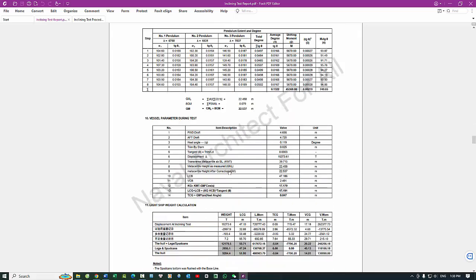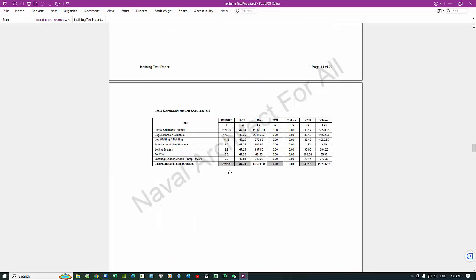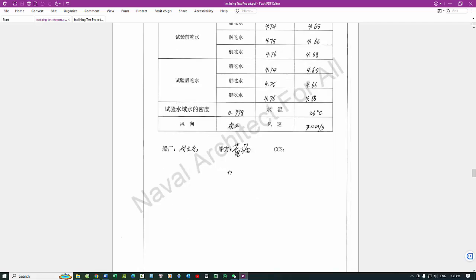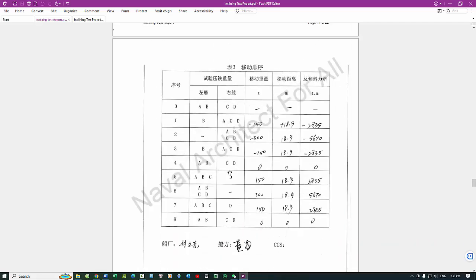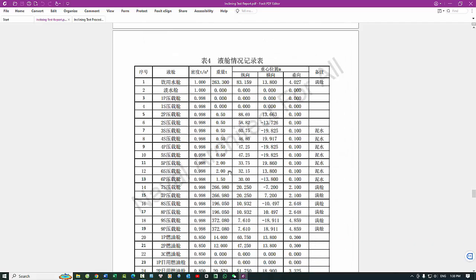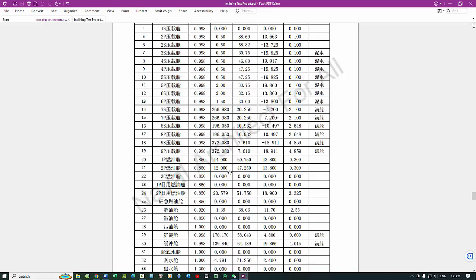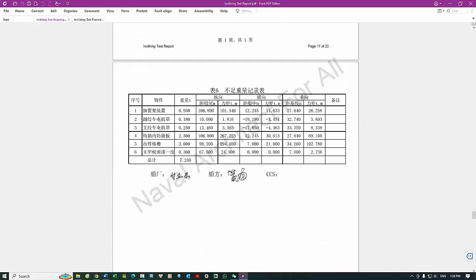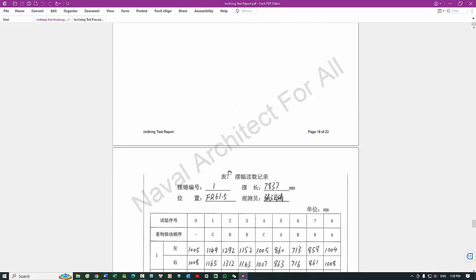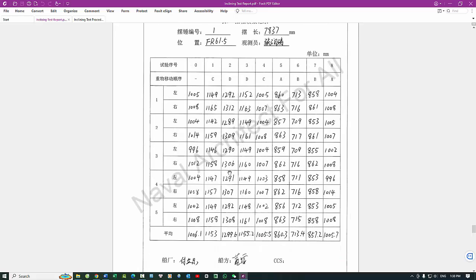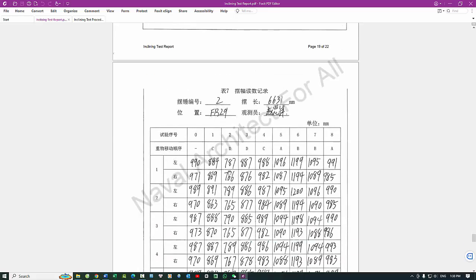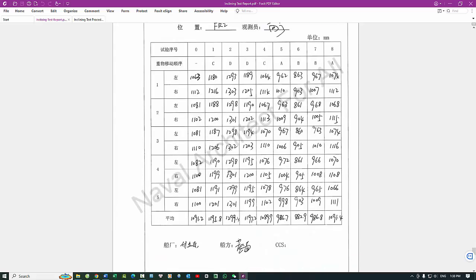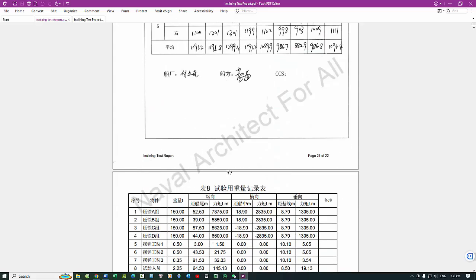6. Results and calculations. Calculation of the ship's center of gravity, KG. Determination of the metacentric height, GM. Analysis of the ship's stability characteristics based on the test results. 7. Corrections and adjustments. Corrections for factors such as free surface effect of liquids, tank soundings, and any deviations from ideal test conditions.